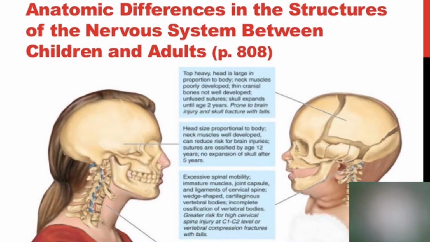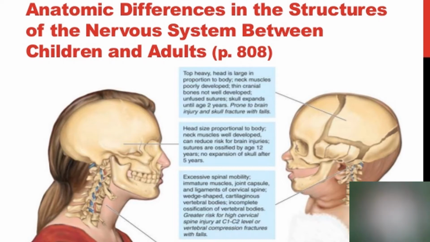So there are some basic structural differences, and this slide just shows a couple of them that are important for us to think about when we think about neurologic function. Remember that the infant is really considered top-heavy. Their heads are a lot larger proportionately to their bodies, and their neck muscles are still not well developed. So that means they can have a great deal more head injury, for example, through something like shaken baby syndrome, because the neck muscles are unable to support the size of the head. In the adult, of course, or in the older child, we see that their heads are much more proportionate and have much more developed muscles.